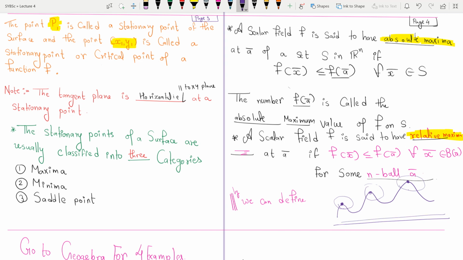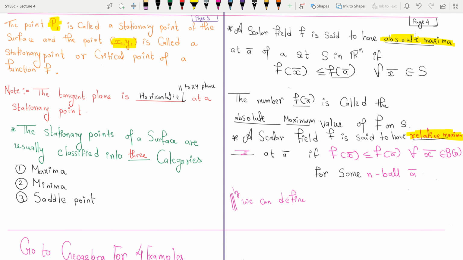But if I observe this point, it will be my relative maxima as well as my absolute maxima, because this is the maximum value attained by my function. Hence this point is my absolute maxima. This input point will be called an absolute maxima point, and over here this input point will be called a relative maxima point. Whatever value my function takes at the absolute maxima point will be called the absolute maximum value. Okay, so the difference between relative and absolute is clear. I think it is actually simple, but if you still don't get it, just ask me in the comment section and I'll explain in detail.